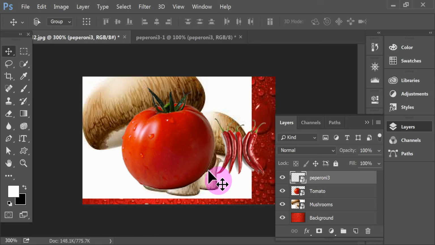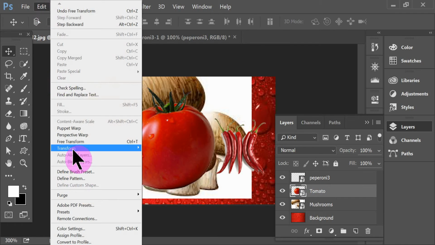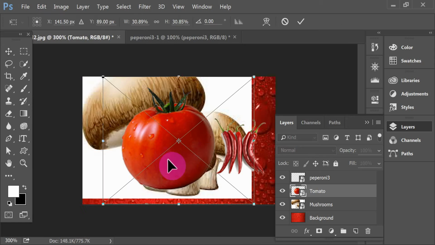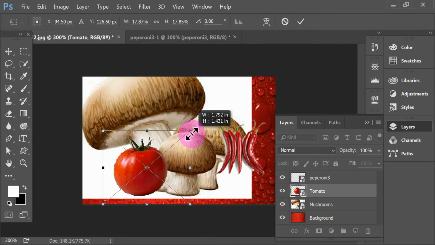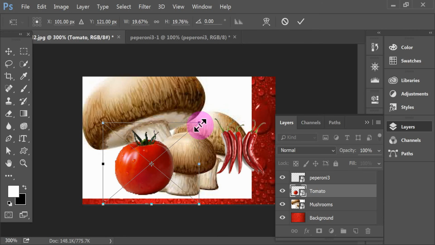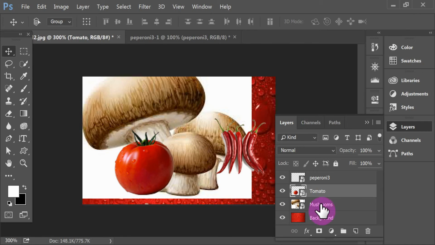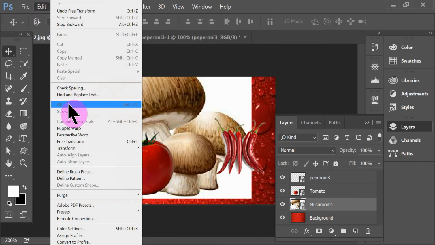Next, I'm going to do the same thing with my tomato. So I'm going to go to my tomato layer, and I'm going to Edit, Transform, Scale, and I'm going to do the same thing there and drop that tomato down. I want it to be just a little bigger. Hit enter to accept, and now let me try my mushrooms. Scale those down.